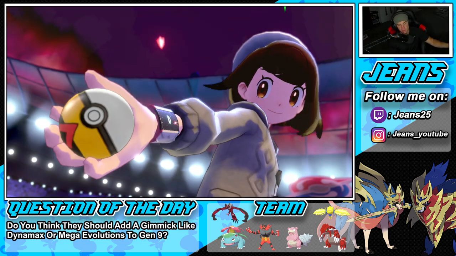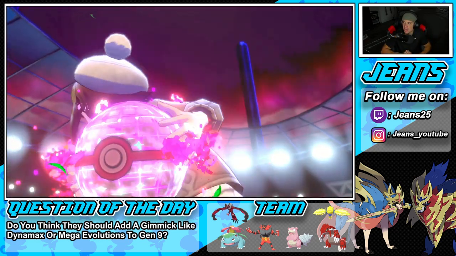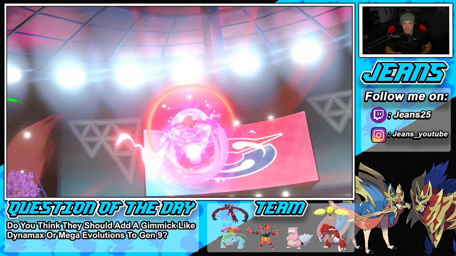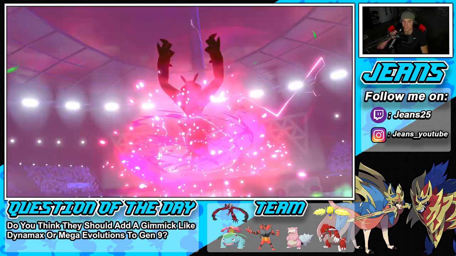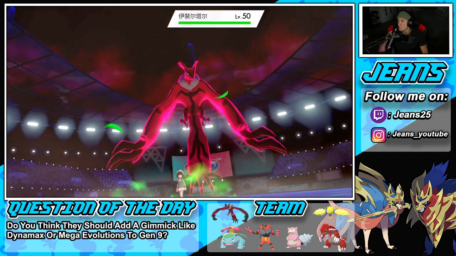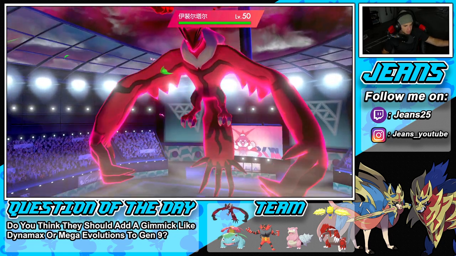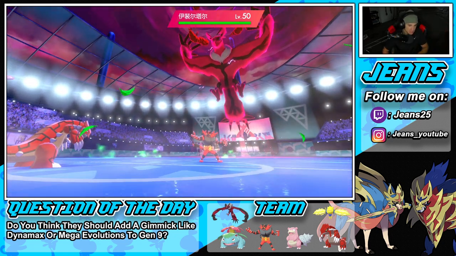So Dynamax is going to roll out from him. He's going to pull out Yveltal. Yveltal's going to get Dynamax. This is where I wish I had my Regieleki. Regieleki could come in clutch in the back end for this. So he brings out his Yveltal. I have a Yveltal in the back end as well. But the problem is he has Dynamax set up.